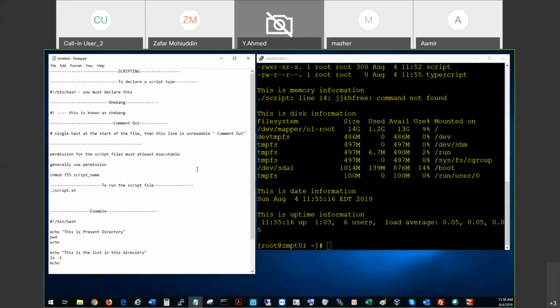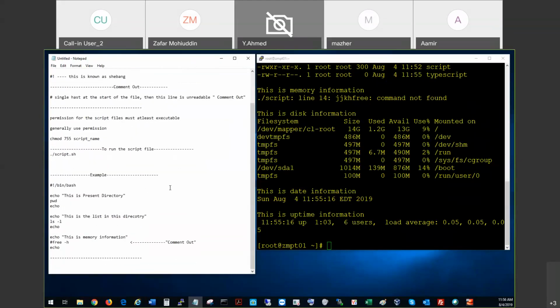Okay, so hope all this is making sense so far. So we have this file here. So let's move forward and see what else we could do with this script. Since you could put any commands at the command line, you could also put that in the file and then run it on the file.